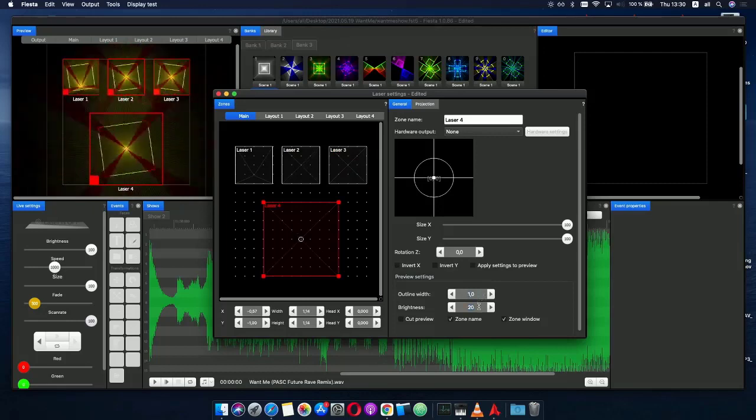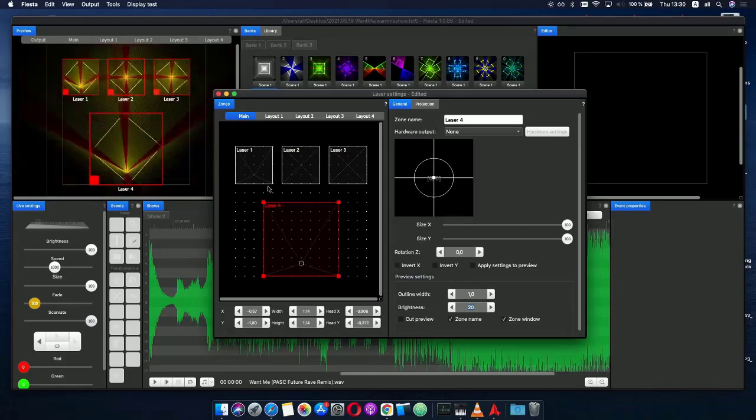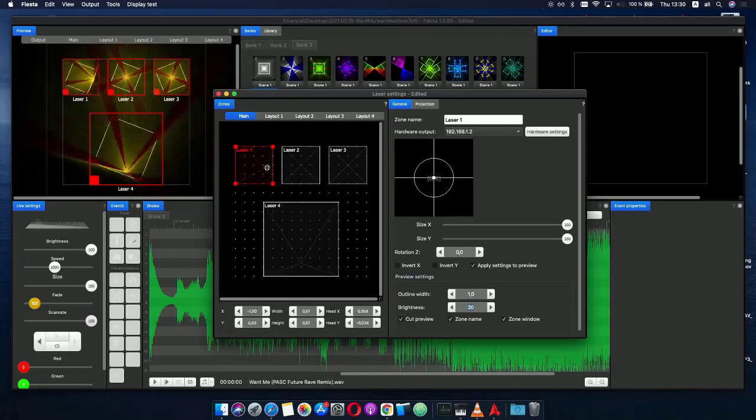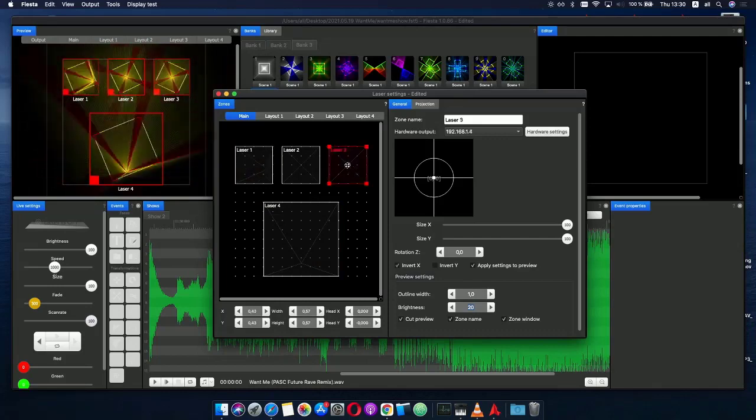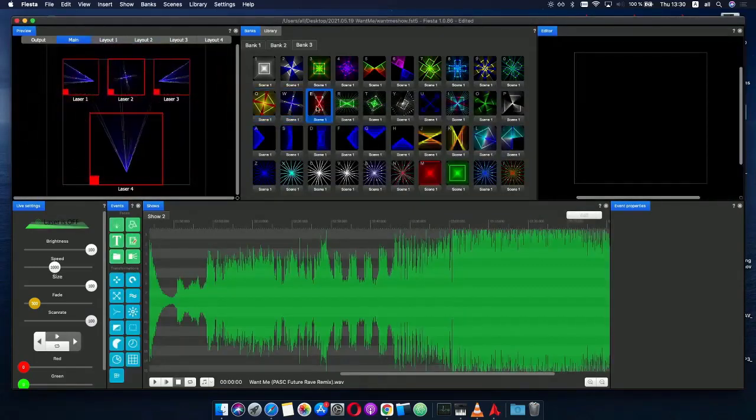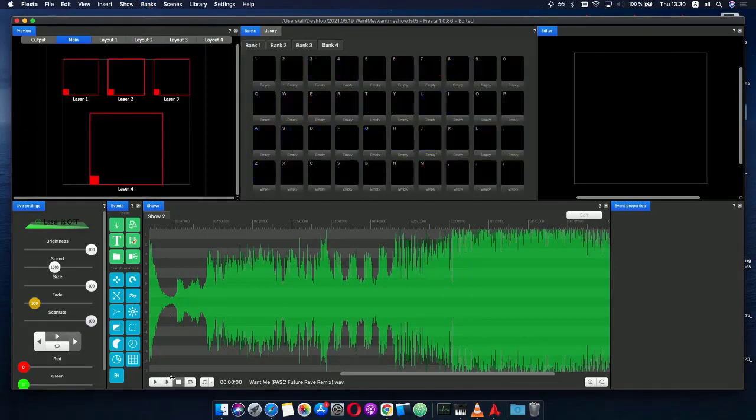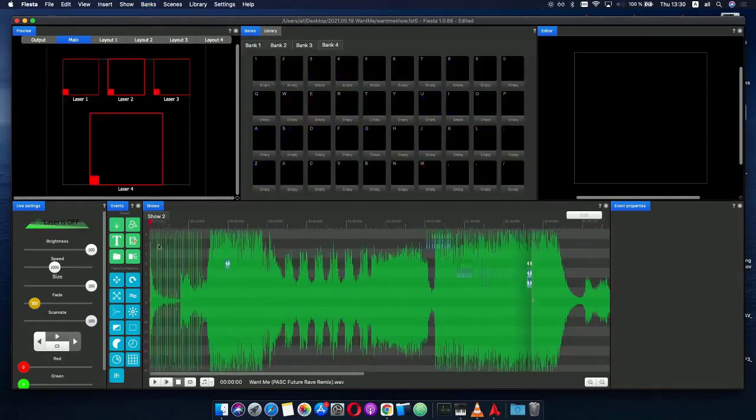Okay, and as you can see, I'm already setting up the lasers, because the laser show the client required needs to use 4 lasers. As you can see, I have placed 3 of them at the top, and 1 is in the middle, shooting the beams up. Yeah, so I have done the setup. As you could see, the grid is very practical when setting up the lasers.